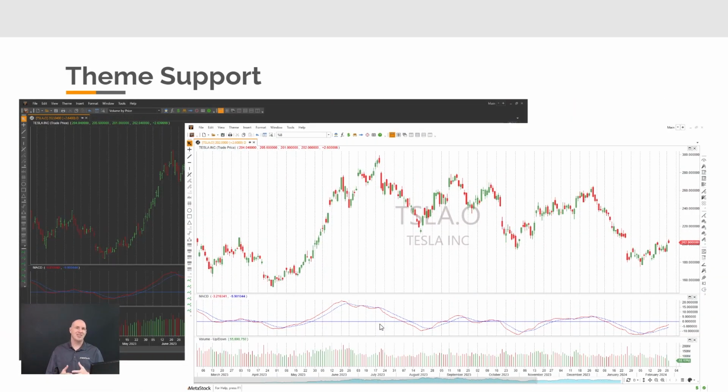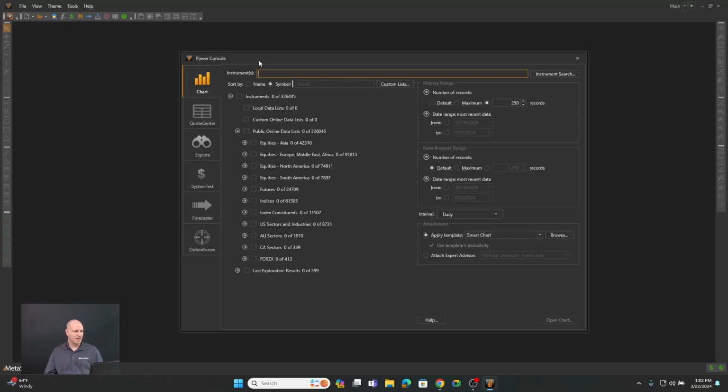First of all is that theme support. You can notice that MetaStock looks a little different than it has in the past. That's because it's all been updated to that new modern feel that we were talking about. And you can see the light mode and the dark mode here. These are very, very easy to switch between. We have a quick option right here at the top. You just go to theme and go to MetaStock Dark or MetaStock Light.